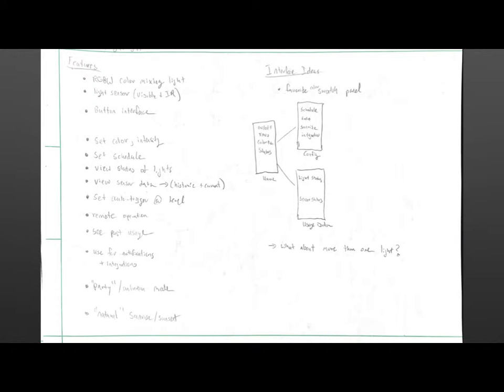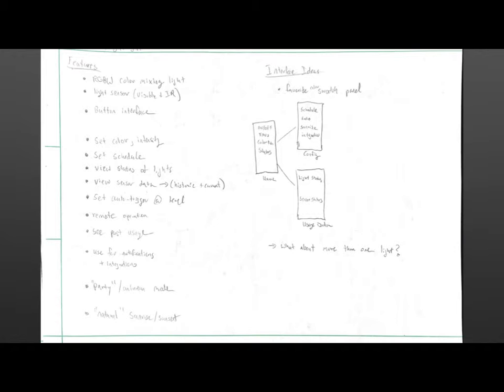Also wrote out a bunch of ideas about what kind of features this thing could have. Basically, obviously you can set the color, but maybe you could set a schedule for it to automatically come on and turn off. Obviously, you could see the status of it on an app, and you can do this all remotely because it's connected to the internet. Maybe you could set up something where it's measuring the light levels so it could adapt to that ambient light.